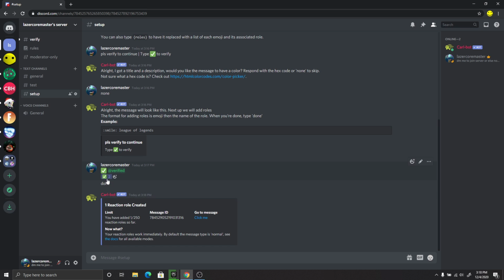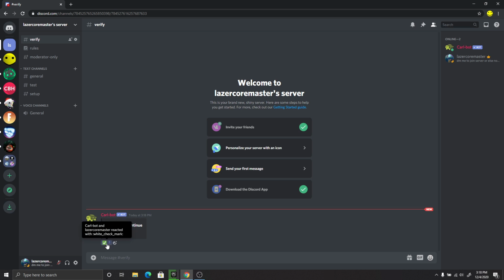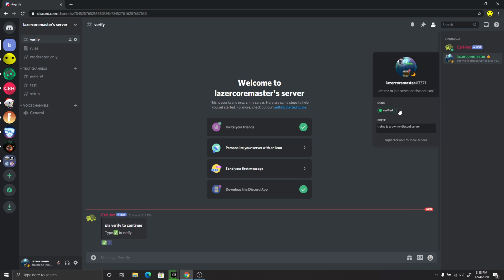This was just a test. This is just showing you what it looks like. Now you go to verify. You can click this. Boom. Now I have verified. Okay, and now this is how you add the verify. So all of these are gonna be gone. So this is what you're gonna do.